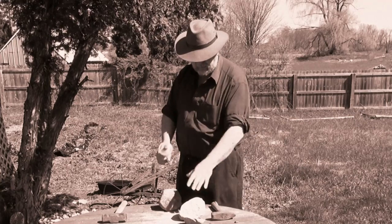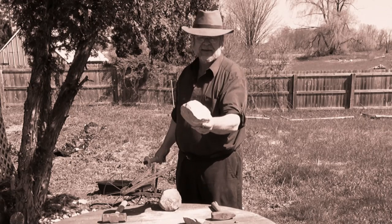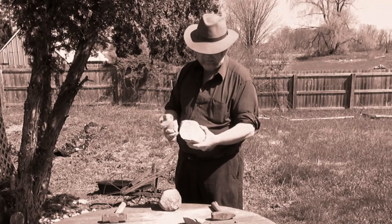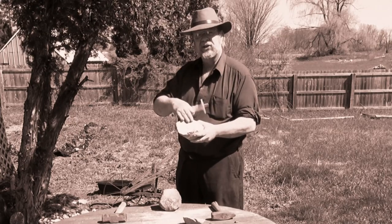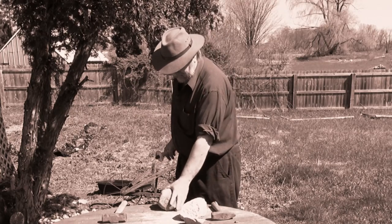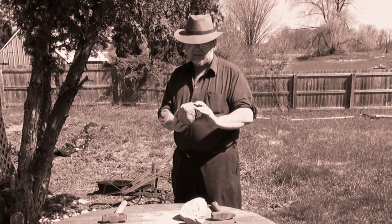So I'm going to cut this one. This is one I cut earlier — a piece of granite. I don't have the advantage of a camera operator today, but this is a nice piece of gray granite that I cut with a chisel. I didn't cut exactly along my score line because it's going to cleave along the natural plane of the stone, wherever the grain happens to be. So ideally you want to try and find that grain, which in granite is not always the easiest thing to do.